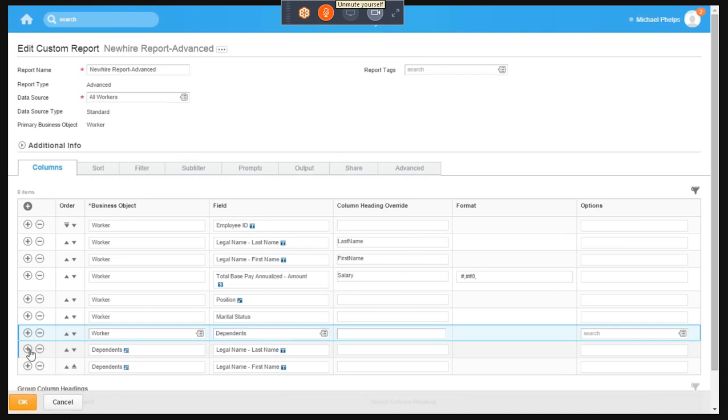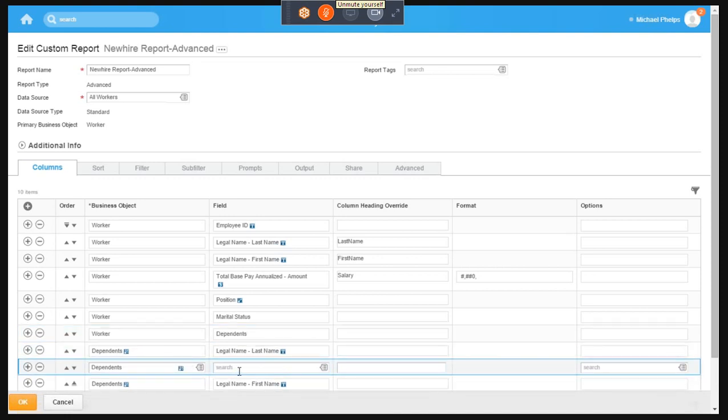And here also in the dependent fields, let me add one more column called the relationship.